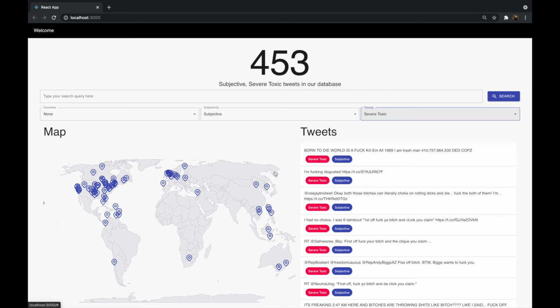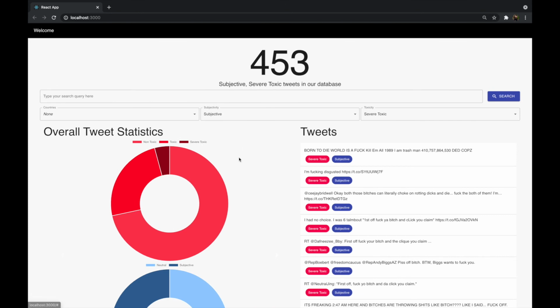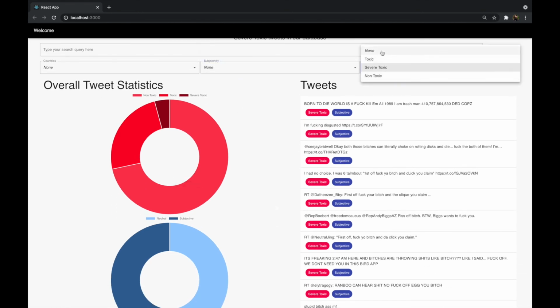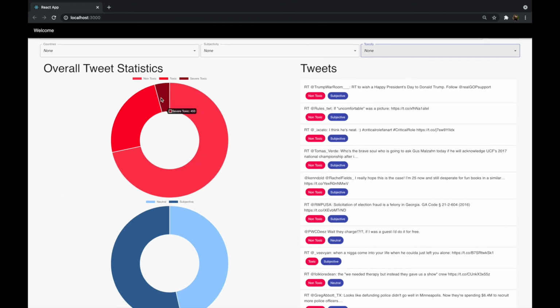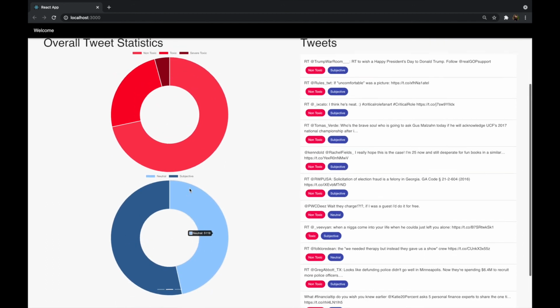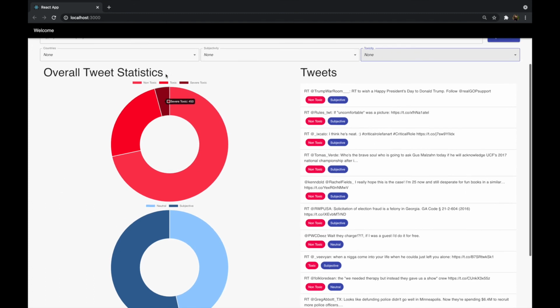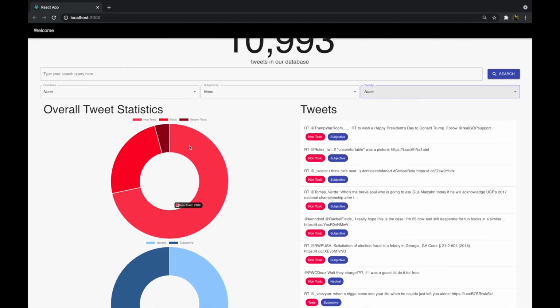The enhanced search innovations are elaborated next. There is a chart on the second slide containing the toxicity and subjectivity classification distribution of the query database. It shows the ratio distribution of a query in the entire database. You can hover over the chart to see the number of tweets in that particular category. For example, when there's no query, this is what the chart looks like, while when you input a certain query, say loser, the chart updates itself.